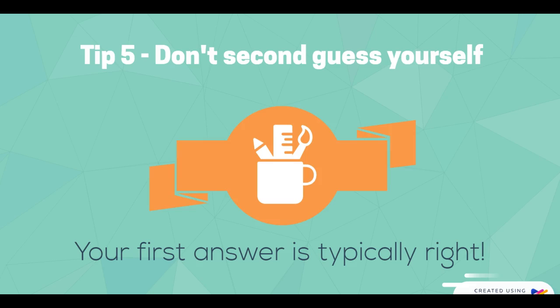But spending so much time agonizing over, I've narrowed it down to 2 choices, it's B or C, I'm not 100% sure what C is actually saying, but my gut's telling me B is right, but C, since I don't know exactly what it is, kind of sounds like it, maybe it's the answer. Go with B. If your instinct says B, go with B. You can go back and change it if you figure something out, you remember something, but agonizing over two choices isn't your most effective use of time. And it actually is really true that your first answer is typically the right one if you go with your gut.